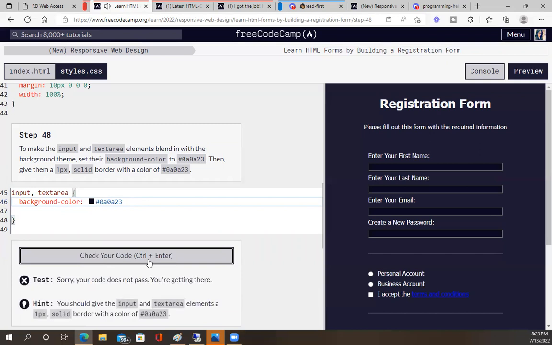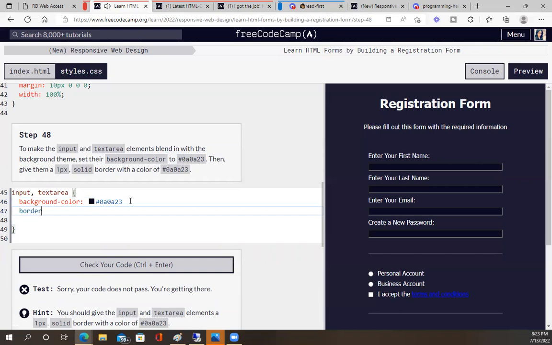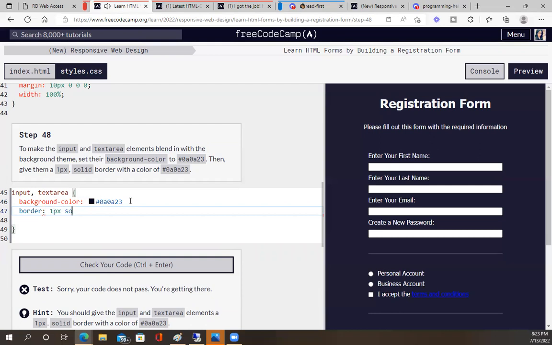You give the input and text area elements a 1px solid border with a color. I don't think that's right.